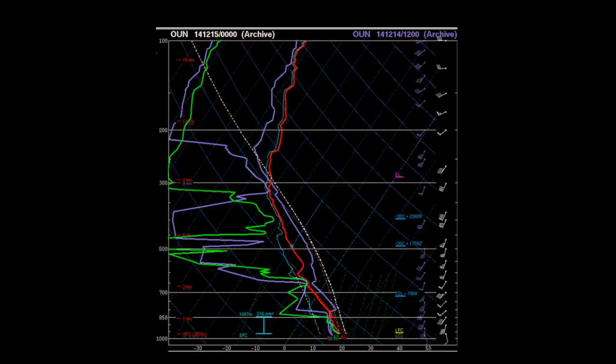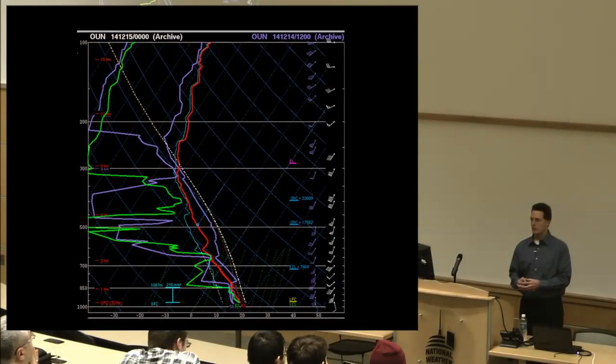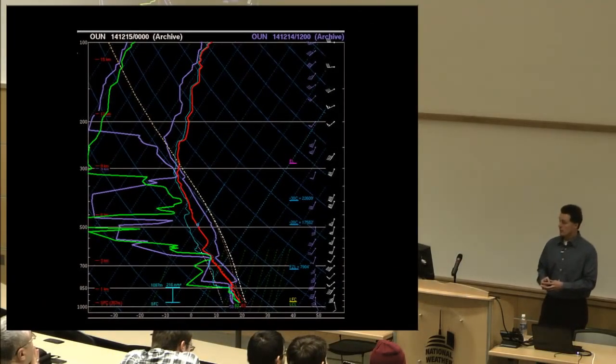Okay, so here's the sounding. The one in the foreground is the Norman sounding from 0Z that evening. Lapse rates are relatively steep. It's sort of moist for December, but not particularly warm. But the rest of the profile is fairly cold. It's minus 19 at 500 millibars. That's relatively cold for a warm sector here. In the background, that's the 12Z sounding. So you can see there's a little layer around 700 millibars with some steep lapse rates, but there's really not what we call a classic elevated mixed layer available.